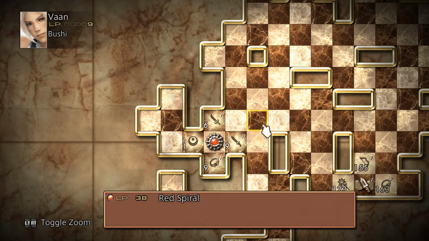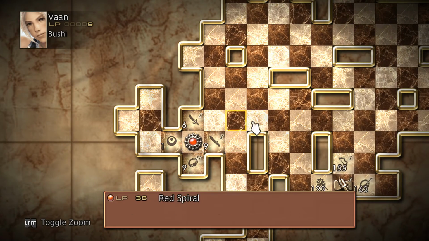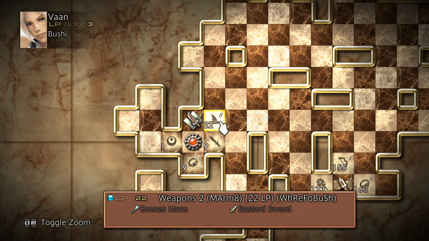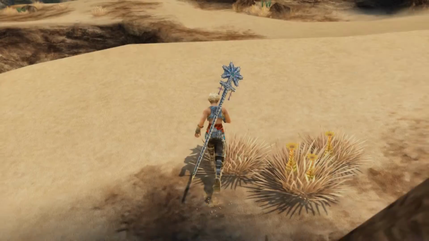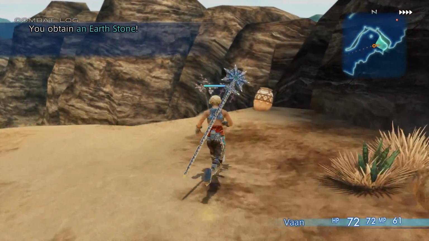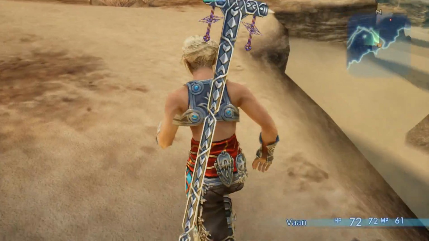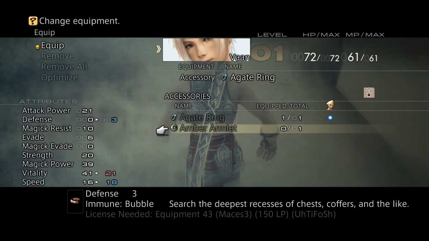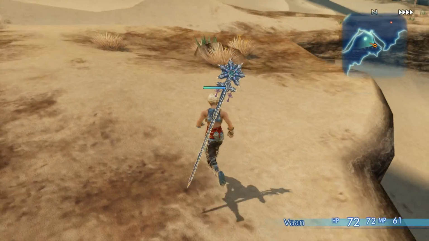Well, I'm not going to be fighting anything with guns or measures. So, let's get ourselves closer to that one and only beautiful quick hit. Amber armlet, yeah. Immune to bubble, search the deepest recesses of chest, coffers, and the like. So, diamond armlet effect.